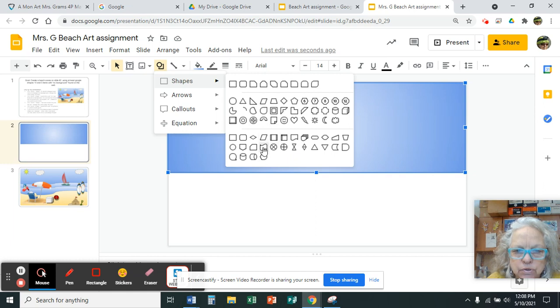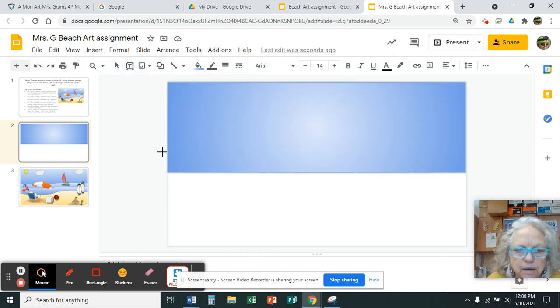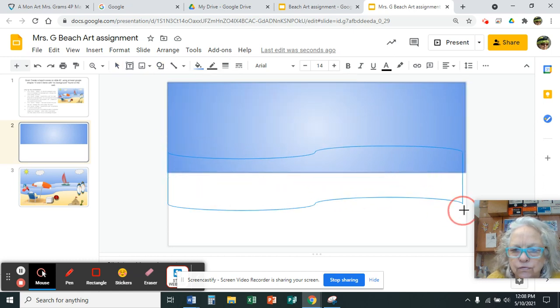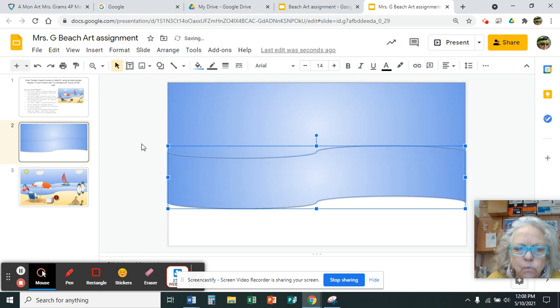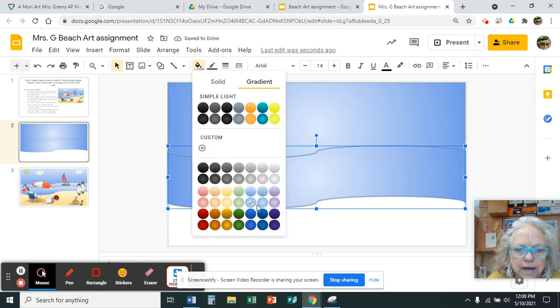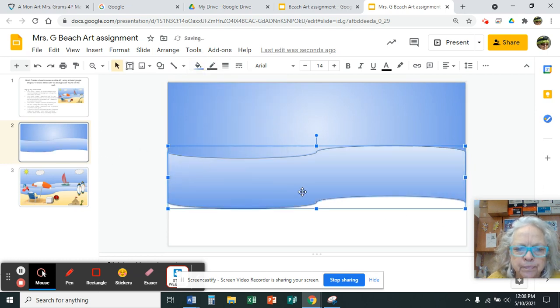water. I'm going to use this, I guess it's called flowchart punched tape. And I'm going to draw that right over one, and I'm going to change the color of that to a light blue gradient.